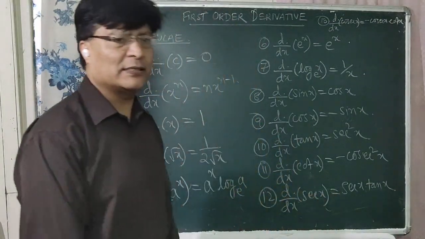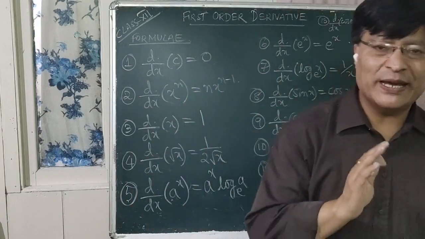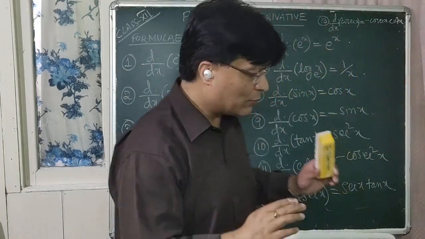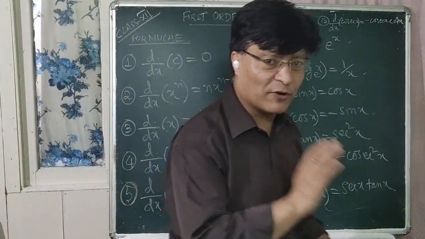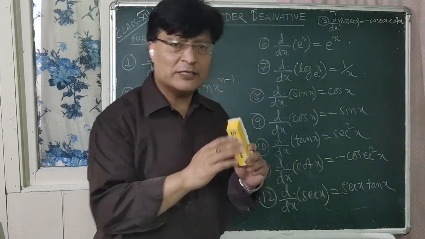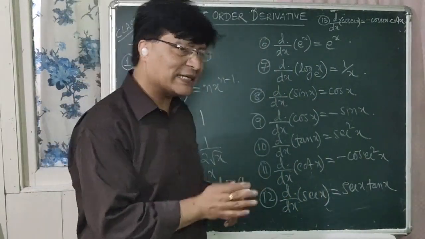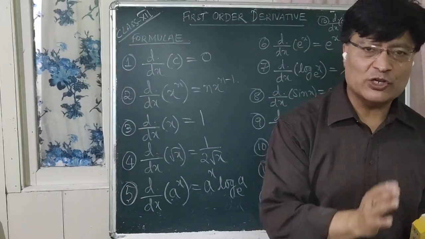So before that, you should know the function of the function. What is meant by function of the function? Now in class 12, you should do the differentiation of the function of the function. In class 11, you did only differentiation of the function only, but in class 12, you should do the differentiation of the function of the function.